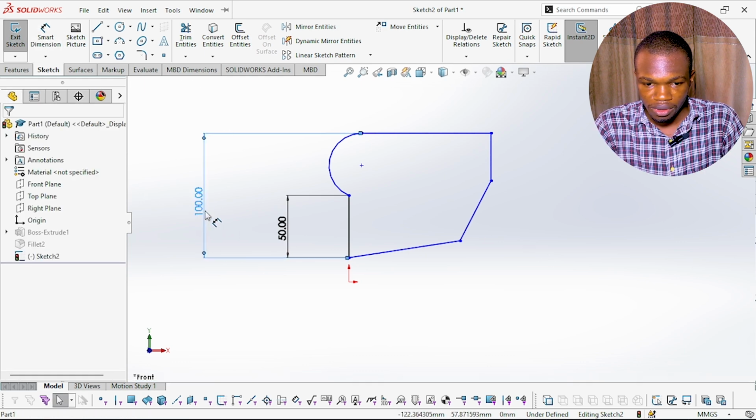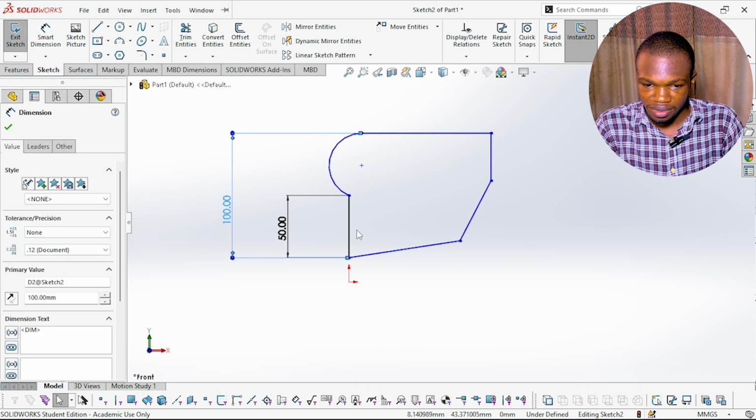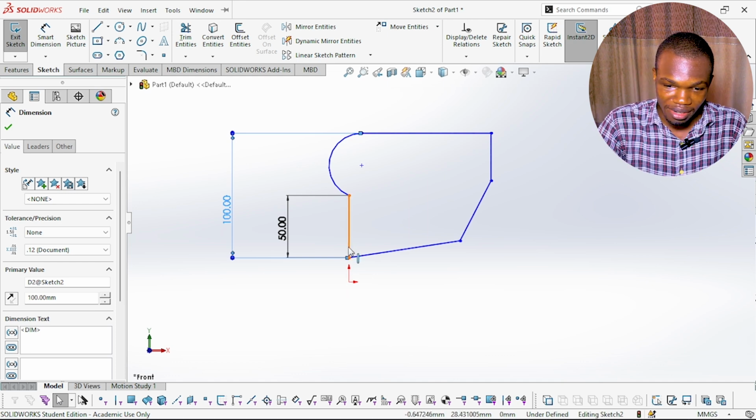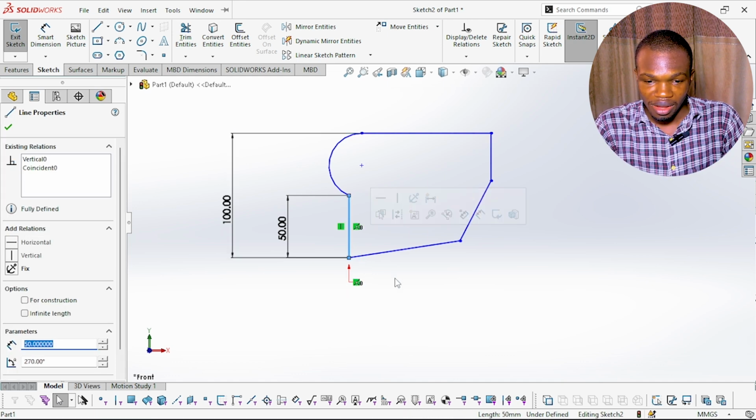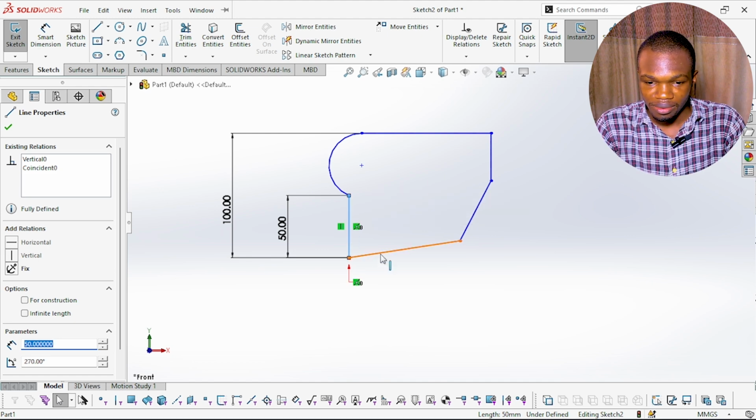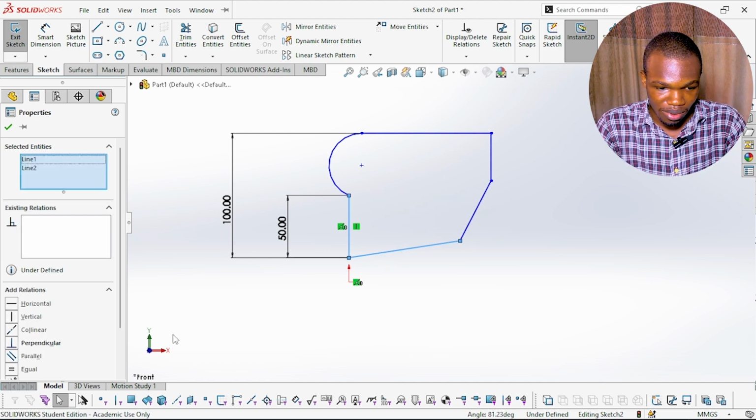Now let's add sketch relations to this. I want the angle between this line and this line to be 90 degrees, meaning I want to add a perpendicular relationship. So I click those two lines.